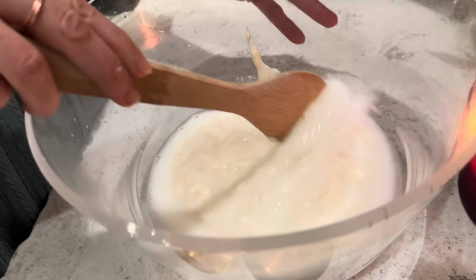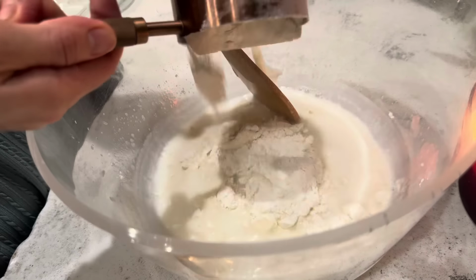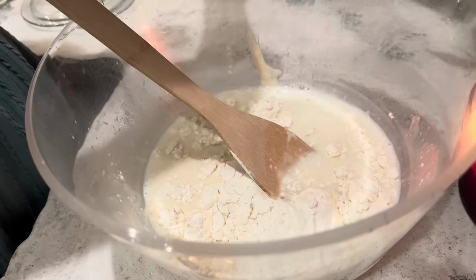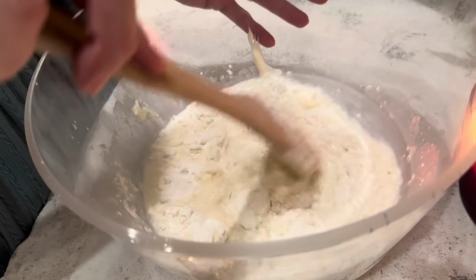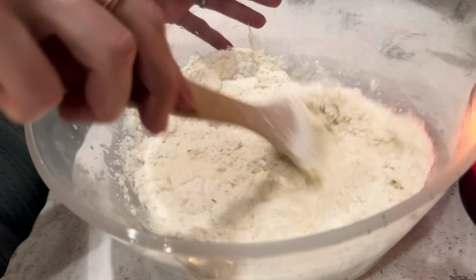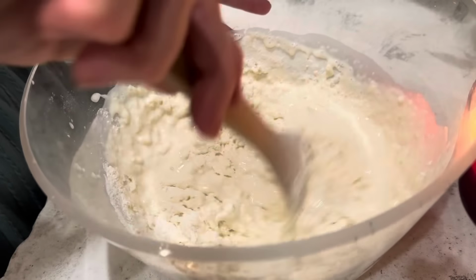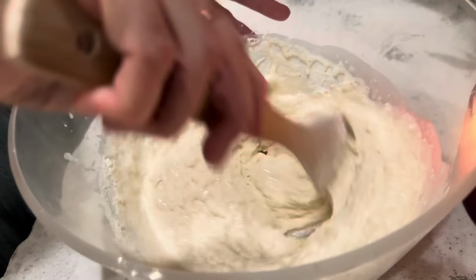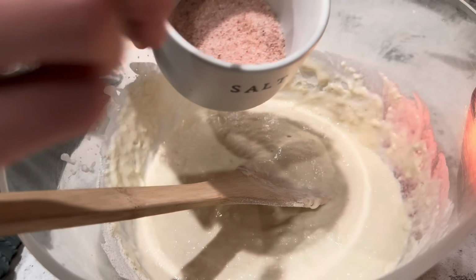But it is the most simple recipe ever, and this is my go-to recipe. If I'm not doing the sandwich bread, I'm doing this, and this is all it is: warm water, sourdough starter, and you mix that gently together, and then you add your flour, about 2 to 3 cups of flour, and after that is mixed in, you will add your salt, and that is all there is to it. It's literally water, flour, sourdough starter, and salt. And then later I will show you how I do stretches and folds.